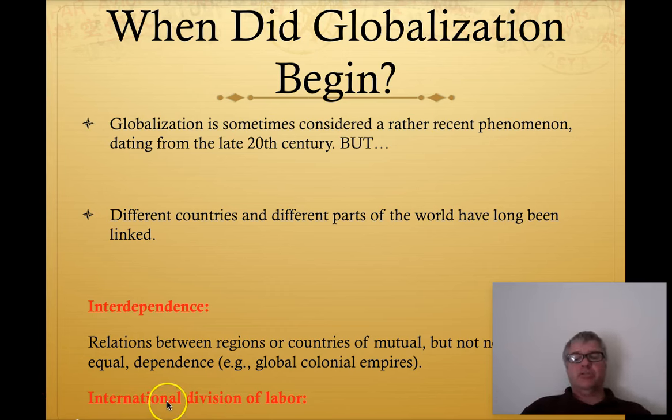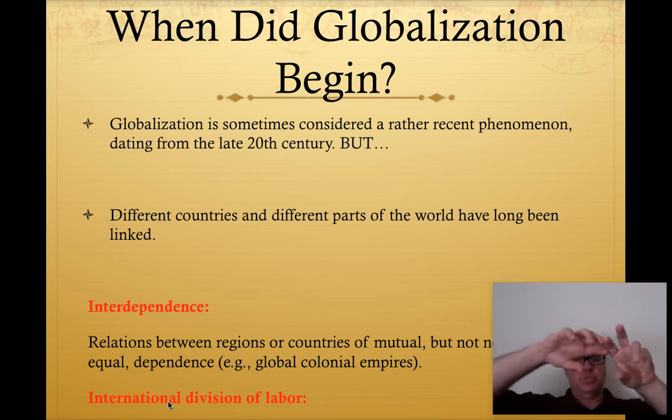The international division of labor is the idea that different countries or places specialize in certain types of activities. So right now, for instance, banking tends to happen in New York, London. The major investment banking is in places like London, New York, Hong Kong, Tokyo. Whereas some places concentrate on other things, like manufacturing iPhones, which happens mostly in China. The automobile industry used to be more in Detroit, not so much anymore, but you get the idea that different parts of the world are specializing in certain tasks.